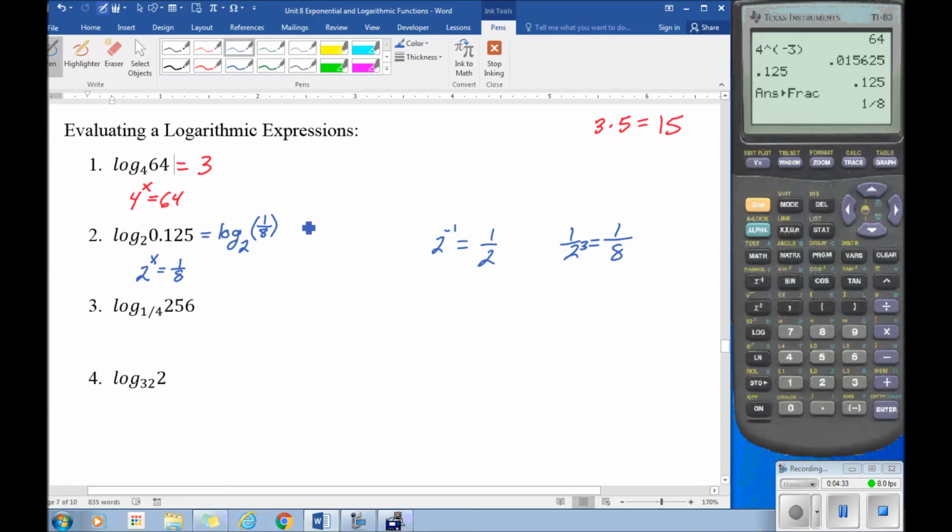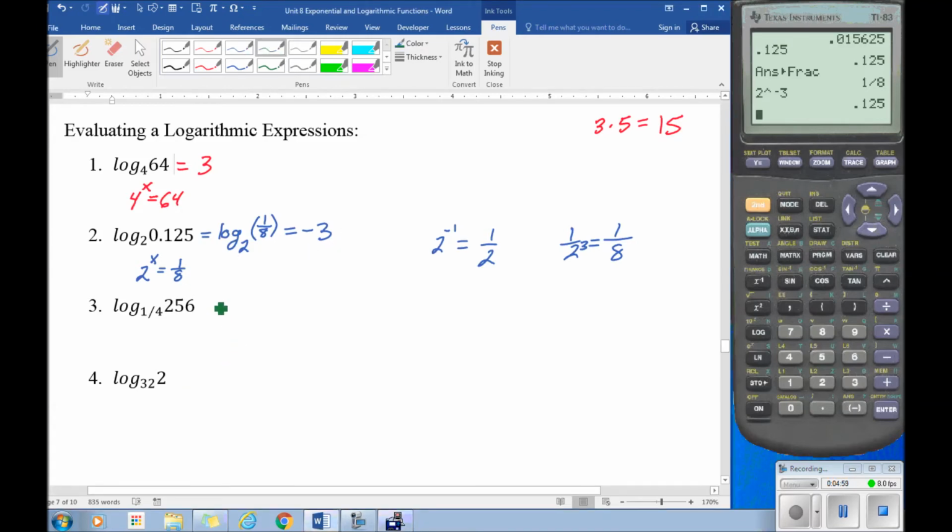So that tells us that 2 to the negative third power is going to equal 1 over 8. And we can always check these: 2 to the negative third should give us that 0.125, which we have right there. So we can check these on the calculator real quick too. Okay, very nice. That's how we get those fractions less than 1, the 1 over something to show up. You're going to use a negative exponent on that.